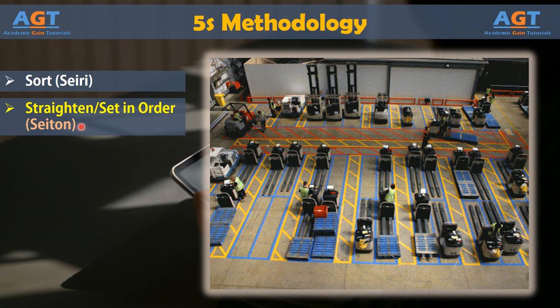Labeling the stapler with a label maker is an example of things going beyond common sense. You don't need to label items that most people in the workplace would recognize on sight. The straighten phase also works well in a digital environment, especially when computers or systems are used by a variety of people. In an office that has a shared workspace policy, computer desktops might be pushed out by technical resources so that the same programs are available to everyone. Not only are all programs the same, but the icons are in the same location on each desktop, so users don't have to search for programs if they move to a new workstation.